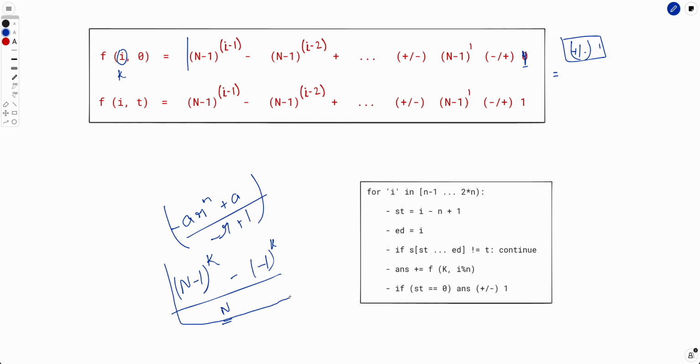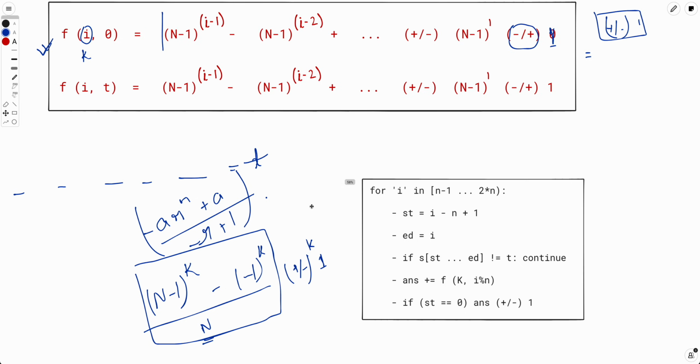Now you can simply do this, and if the value of x is 0, you will simply add back or subtract back 1 based on what value we have here. What value we will have here is simply minus 1 to the power k, right? So this is how we will find out the number of ways to actually get k numbers, such that if you sum them, you will end up with a particular digit t, right? And this is how the entire pseudo code would look like.